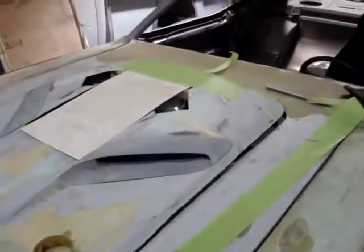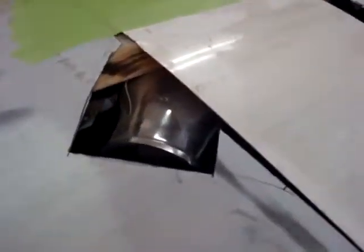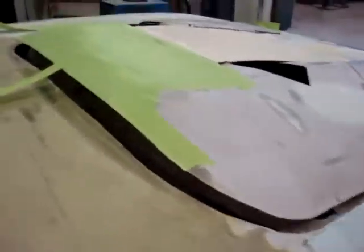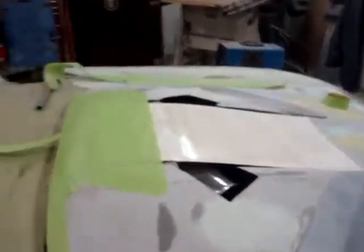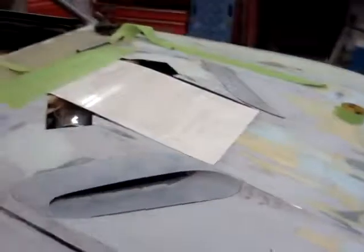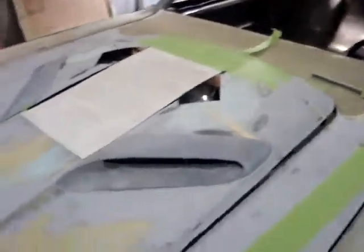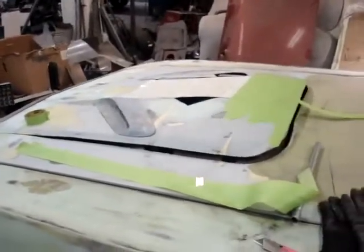Our stock '73 Cuda hood is what the client would like to stick with, but it does not clear this big dual ram intake that we have here — it is a functional dual intake. What Ben is doing, he's cut the sides of the hood here, as you can see, cut around the back, and we've actually raised it up. He's using plywood and cardboard tape to mock up exactly what he's going to have to do, and then he will weld in new metal for the middle and all around the sides. This will be a one-off hood that will allow it to fit the vehicle and provide the clearance the dual ram needs.